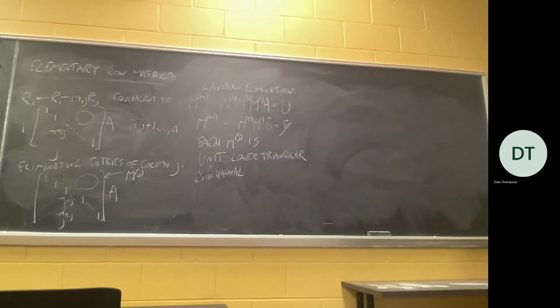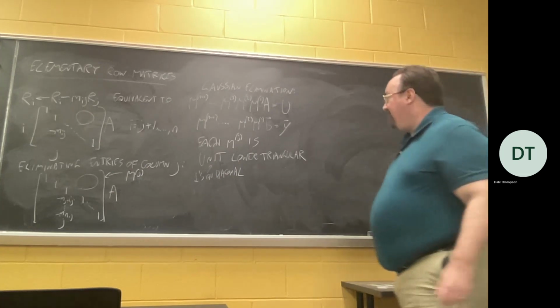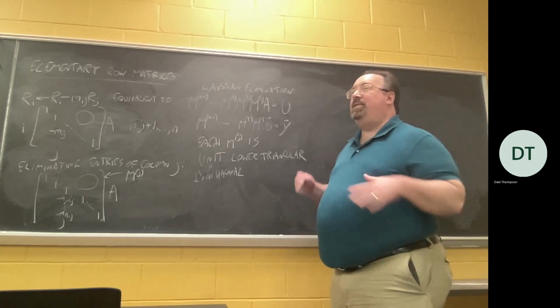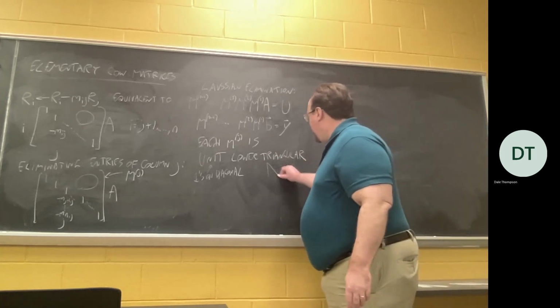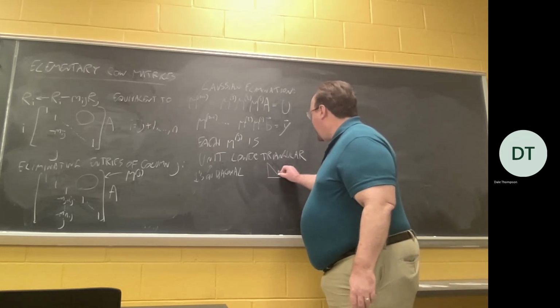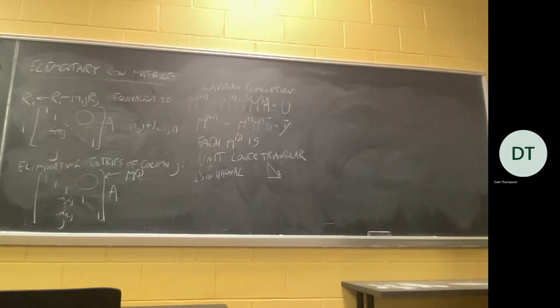Okay. I see my shorthand for upper and lower triangular. I keep using the one for lower triangular when I mean upper triangular. So I have a shorthand for this too. My symbol for unit lower triangular is the lower triangle symbol, and I'm going to put a 1 here. Because I don't like to write out lower triangular, let alone unit lower triangular. All right.